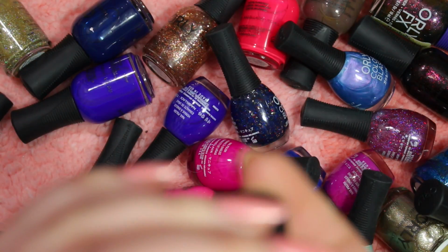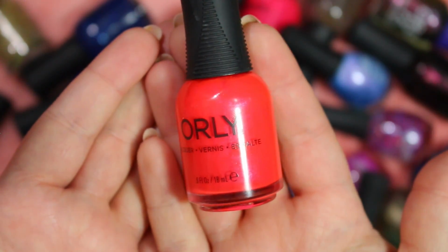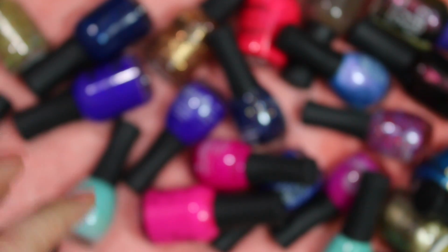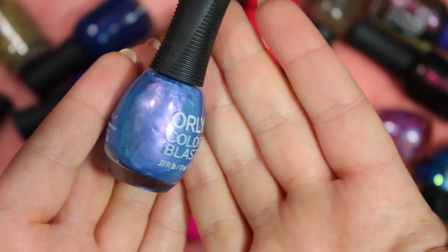So I'm keeping that. Here's another one. This is a gorgeous one. This one's called Fireball. It's a red neon with a little bit of a blue shimmer running through it. Gorgeous. Loving it. Keeping it. This one I will be getting rid of. This is called Frozen. It's a pearlescent topper.